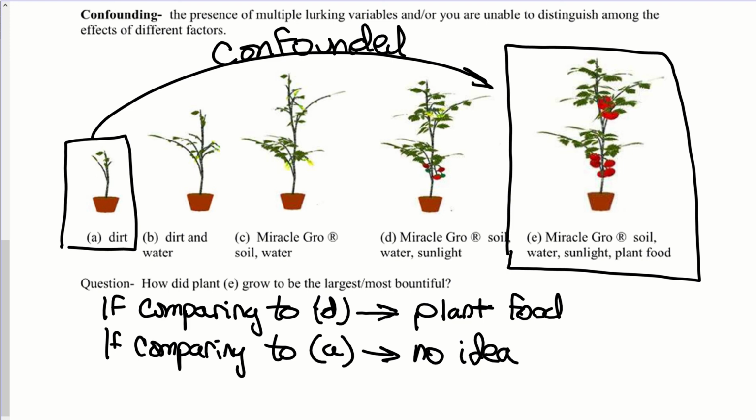I can't make a determination of what caused that plant in E to be such a delightful looking tomato plant. But if I have the progression of all five of them, I know exactly what it is. And in fact, as it turns out, and I don't know this going in, I only really needed D and E, but I don't know that until after the fact. So I conduct the whole study and I'd say, I guess I didn't need A, B, and C. But I already did it, so whatever.